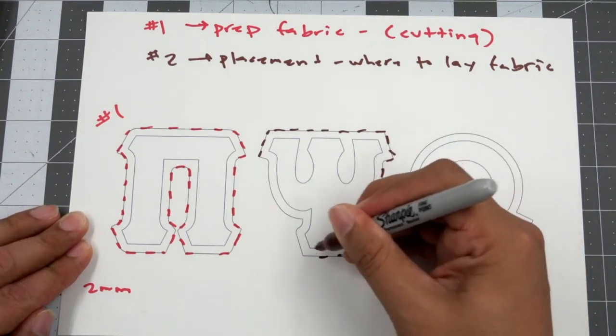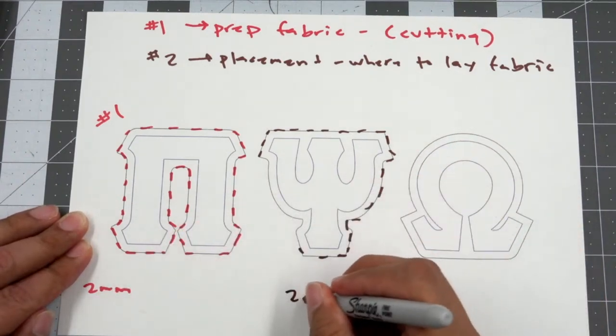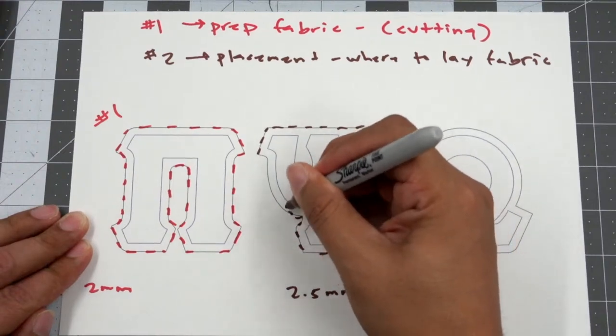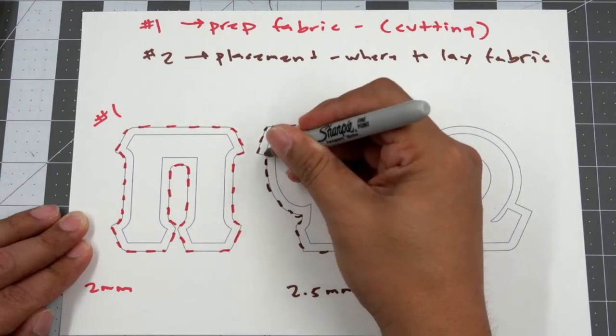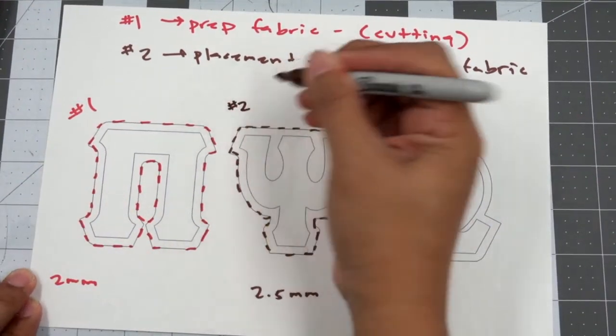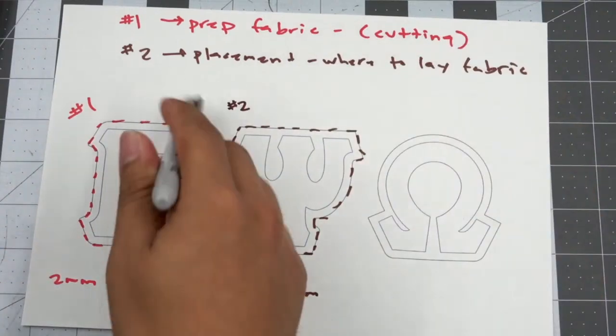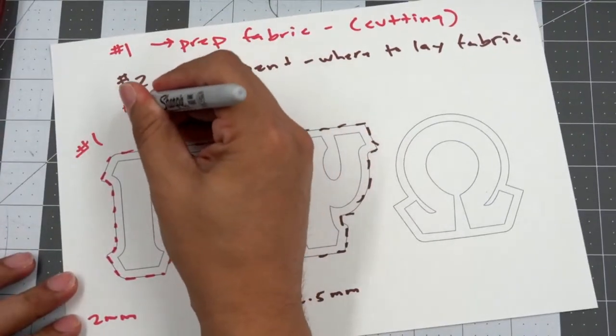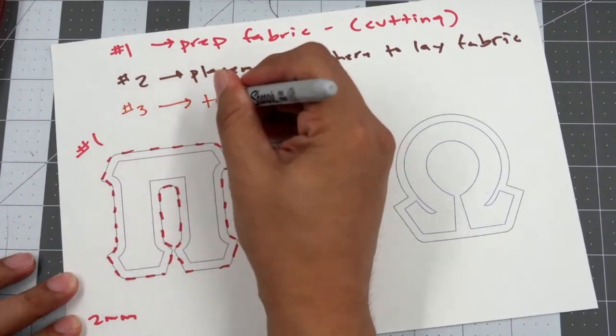Now here, I don't really have to use a 2 millimeter. I could just use the standard 2.5 millimeters, because this is just a guide telling me where to place. So this is number one. Number two, I'm just guiding you on which stitches we're going to use. And then let me find just a random color. Let's use this one, it might work. Number three is our tack down.